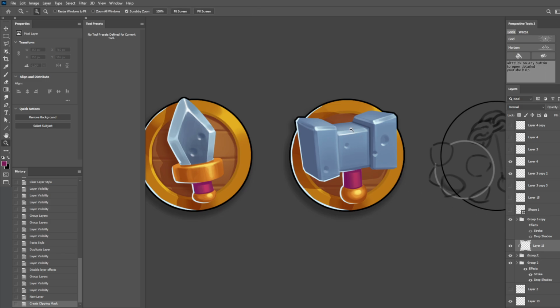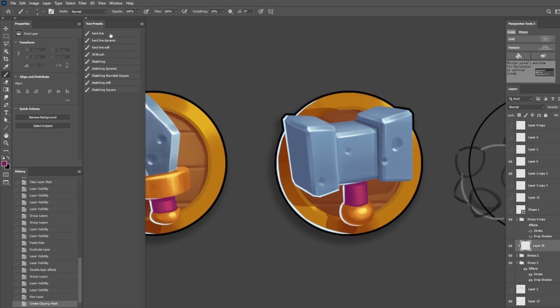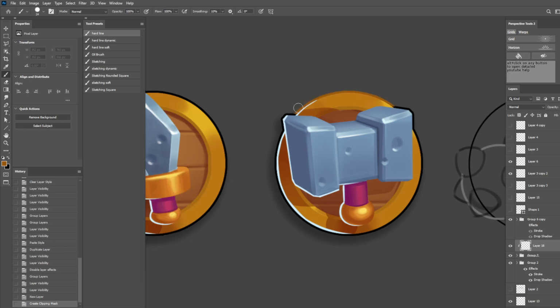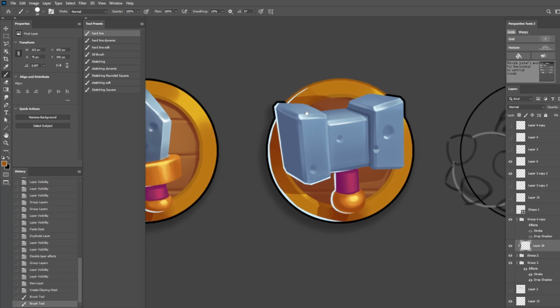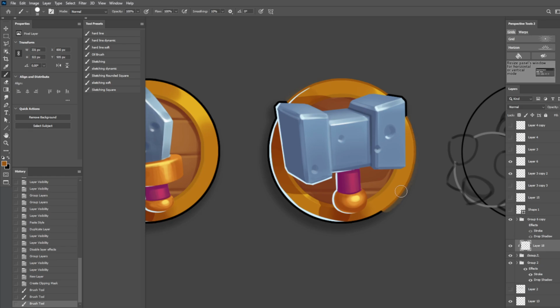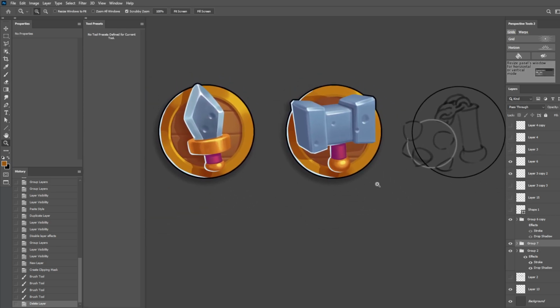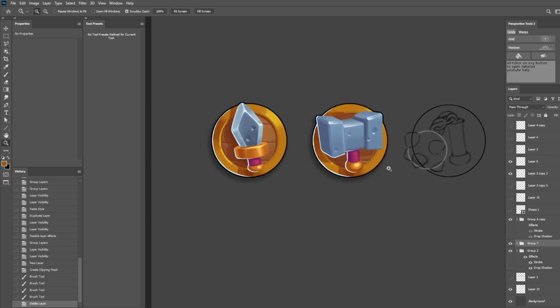Now if I draw the borders of the icon, I can change the color of the stroke, and also for the drop shadow. No, don't play with it. So I can leave it like this.